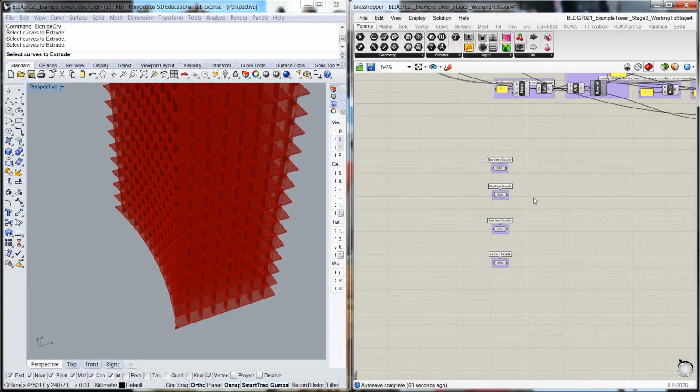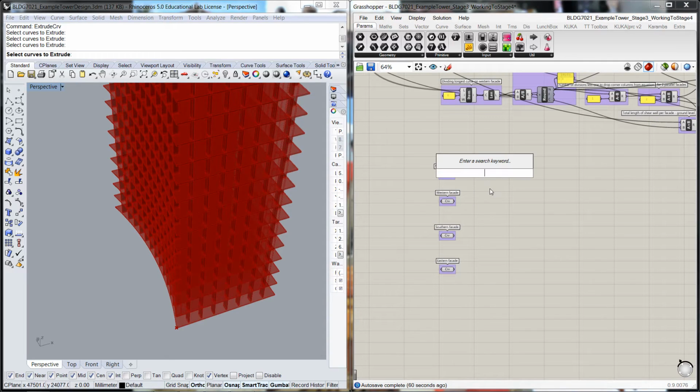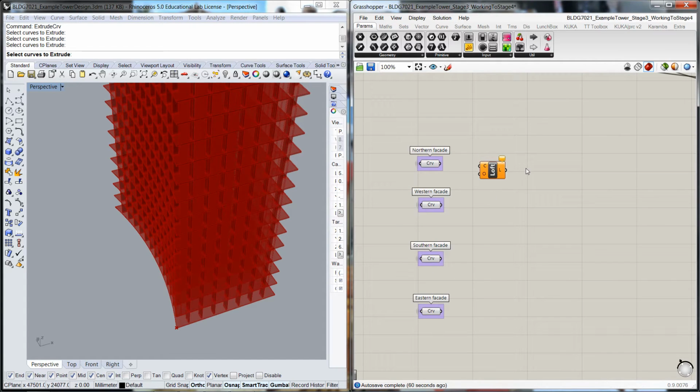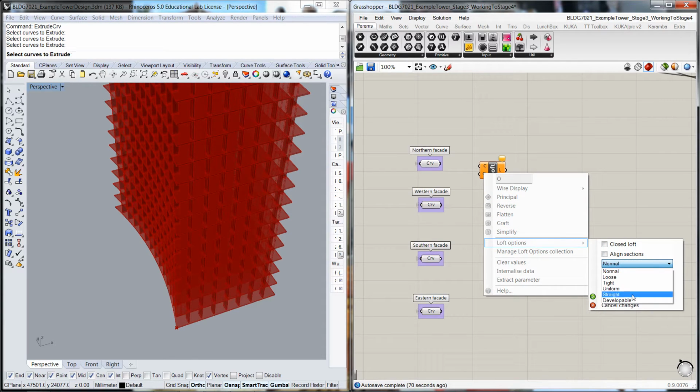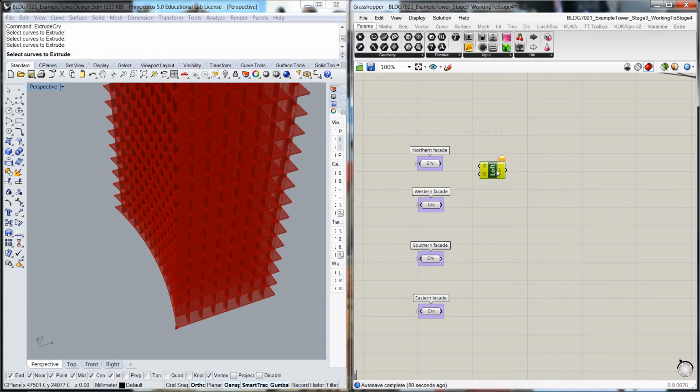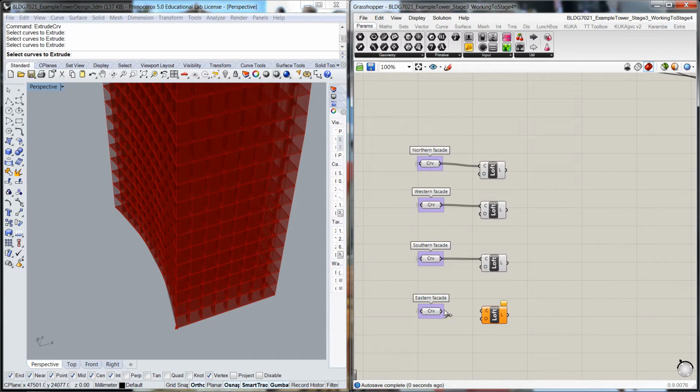Cool. Okay, and as we've been doing in the past, it's just a very simple loft command, and the option here we're going to do is straight, because that'll give us a nice sort of tight loft to the geometries. So get those all queued up there. Curves, curves, curves in there, and curves in there.